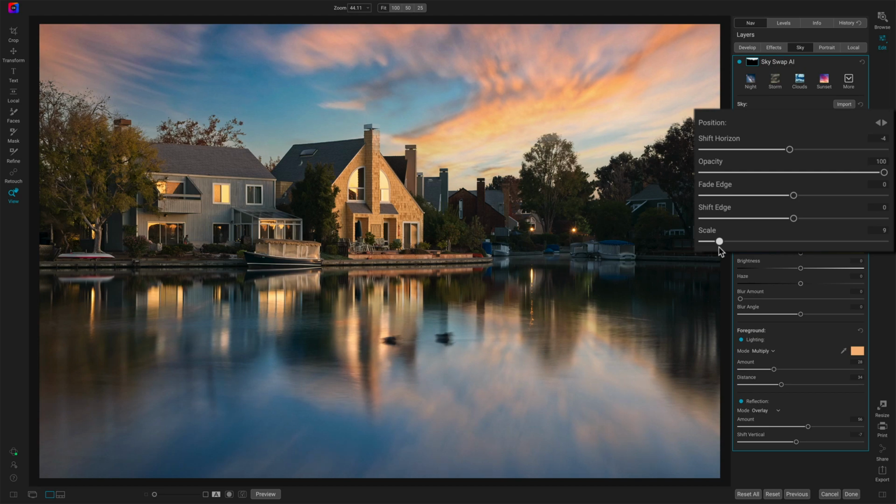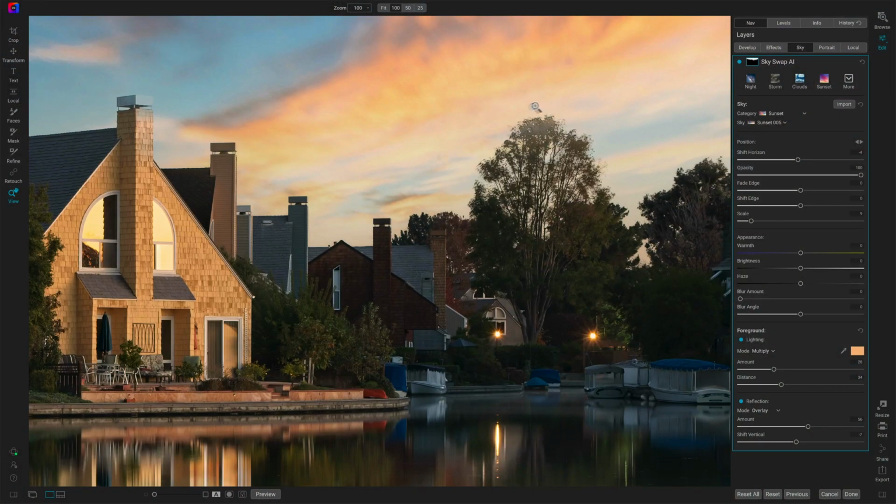So that's all pretty darn great. So those are all the controls that we have over SkySwap AI. We can control position and scale, reflections, foreground lighting, even adding in motion blur if you so desire. All of that is just right there in the tool. Now, what's very nice about SkySwap AI is the mask that it creates is just that, a mask. We've talked about a couple little tweaks that look like they need to be done on this photo, and well, I can do that because it's a mask.